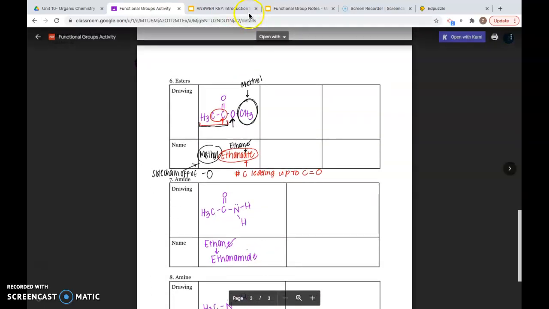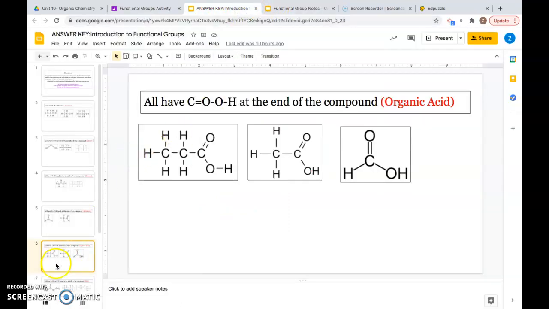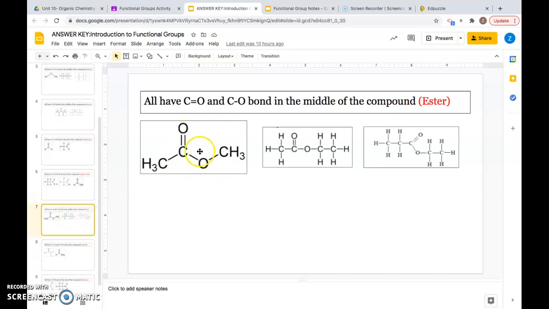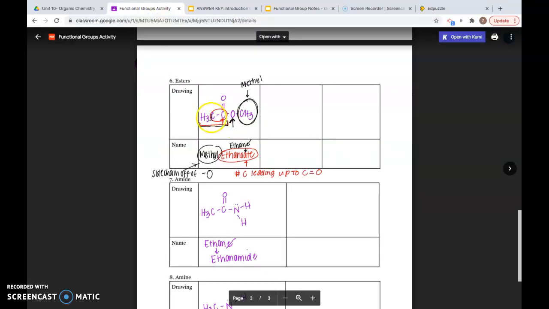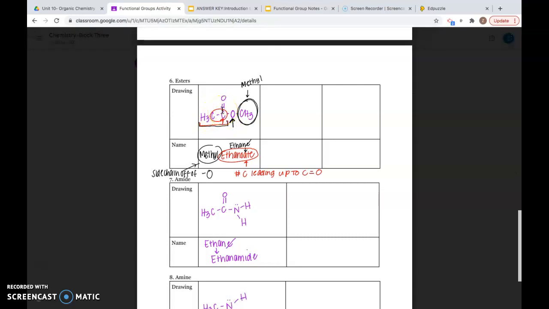Then we go to esters here. Esters and our ethers, again, are the harder names, but you can do it. We go to esters. I drew this one for you on the left. So we have, leading up to our carbon with the double bond to oxygen, 2 carbons, and that becomes our base name in the red here. So this is ethanoate. And then we name our branch on the side, and this is 1 carbon, so this is methyl ethanoate. So it's, again, the parent name is the carbons leading up to the double bonded oxygen, and then the branch is the carbon coming off of our single bonded oxygen.